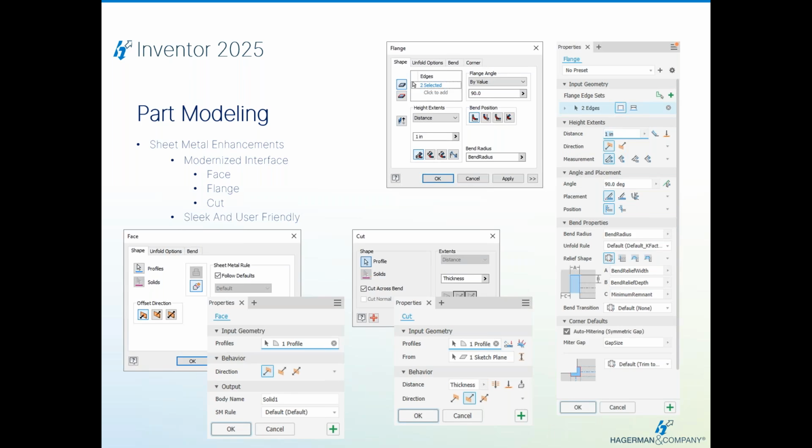You can also dock these. So these can be docked next to the model browser, next to the Vault browser, right-hand side, left-hand side. So you can attach those there, same with the measure command, so that you can keep them off the screen and keep your model up where you've got full access to it. So keep in mind those property panels can be docked there.